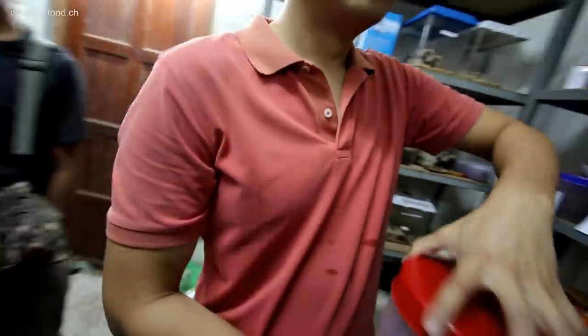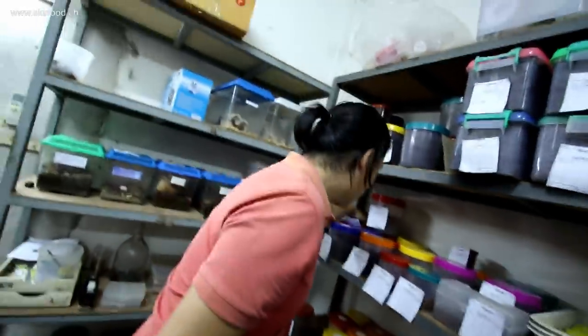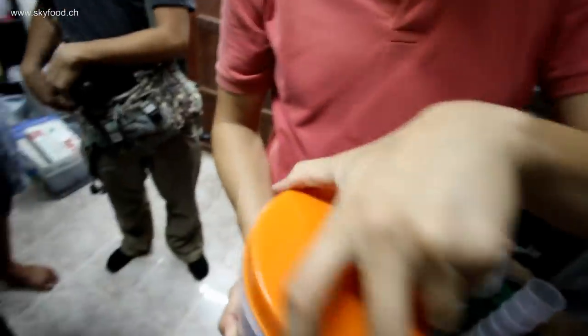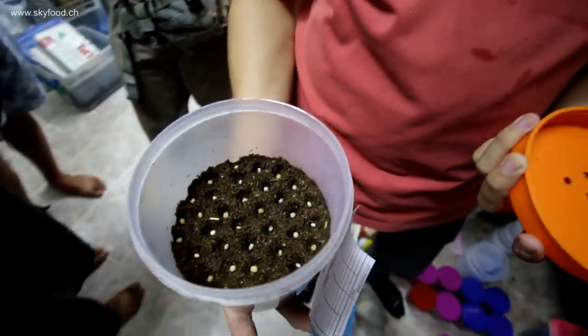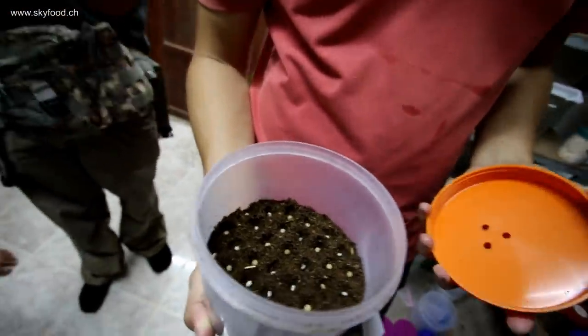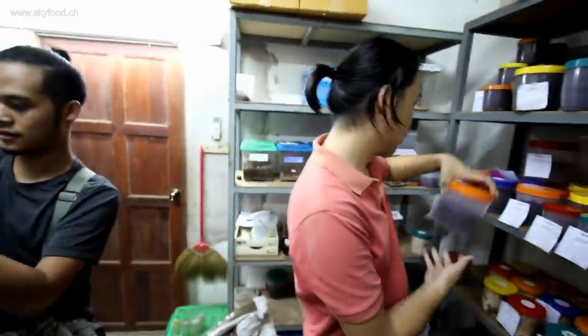I also made the experience that if you dig them out, it's a danger to lose a lot of them. And I normally leave them in the box until they hatch, but if I put the soil on top, you make it like that. Yeah, very nice. Okay, so 95% in this method for all of Trichotomo. Yeah. 95% hatch. Cool.